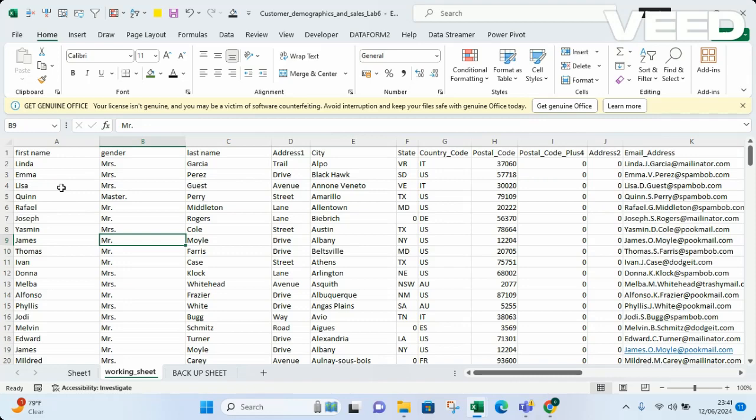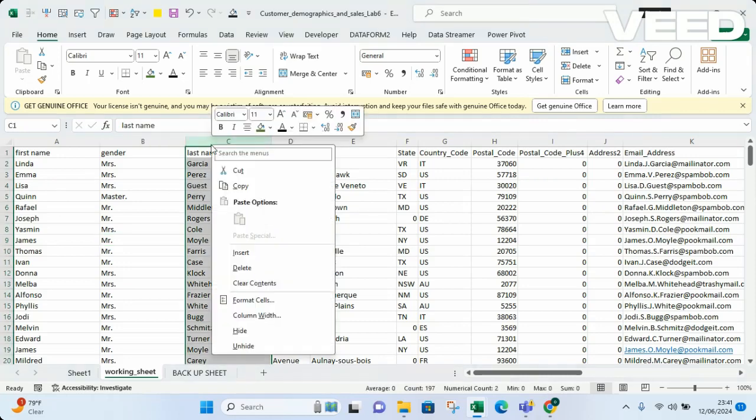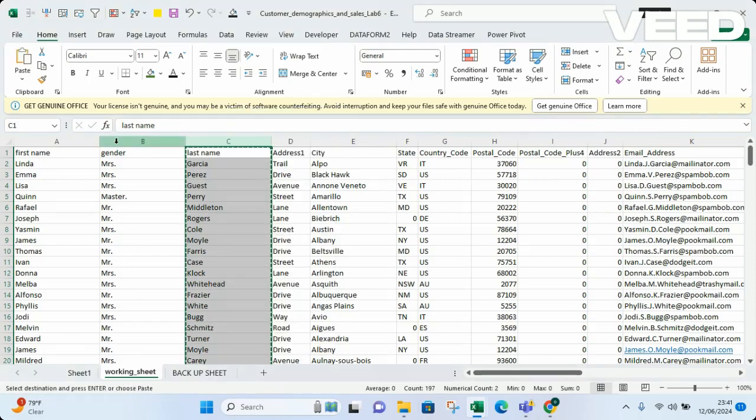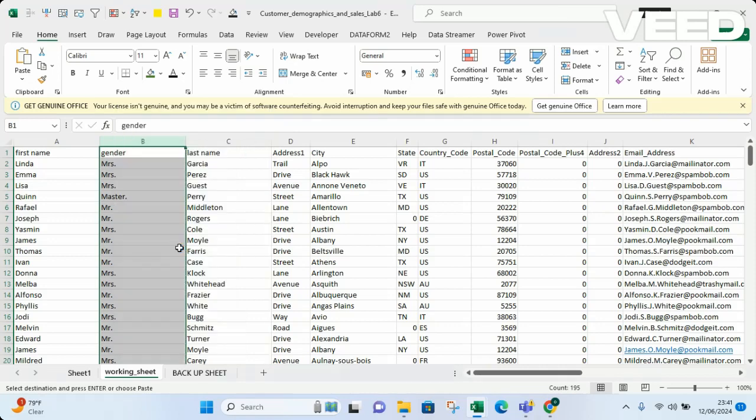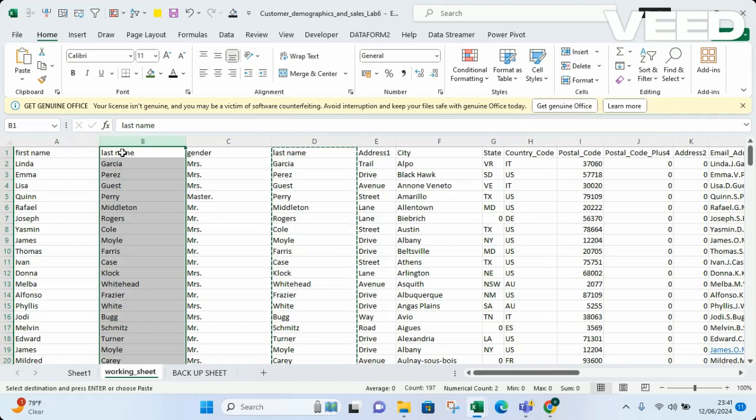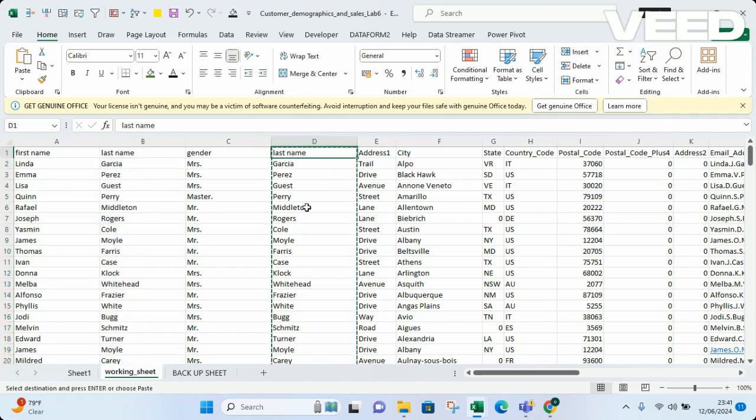But usually I like to copy so that if anything wrong happens, I will still have my original data. So by doing this, I copy. I want it to be in this position. So I click here, I paste, I insert, insert copied cells. Because I'm copying the whole column, I'm inserting. So if I insert like this, you can see now our first name, last name. But because I copied it, the last name is still here. And when I do this, you see that this thing is still misbehaving.